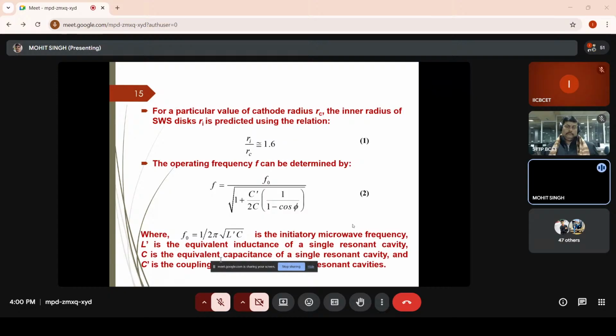Means here with the reverse engineering, we are calculating those parameters. First, we are deciding our frequency, then we are calculating the dimension. We are not first deciding the dimension and calculating the frequency. Then it will not be helpful for us to operate on the desired frequency. First thing is that we are fixing our desired frequency, and by doing the reverse engineering, we are calculating those parameters which will give this particular frequency of operation.